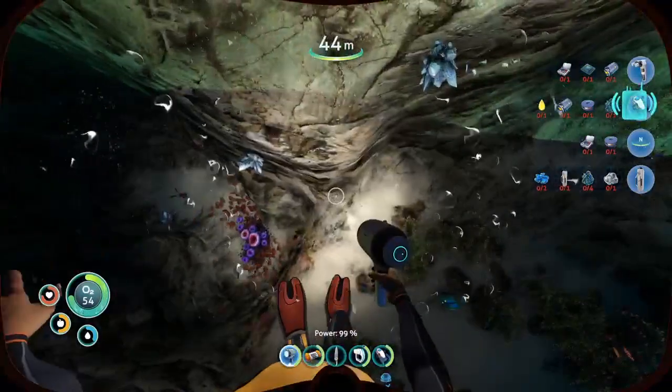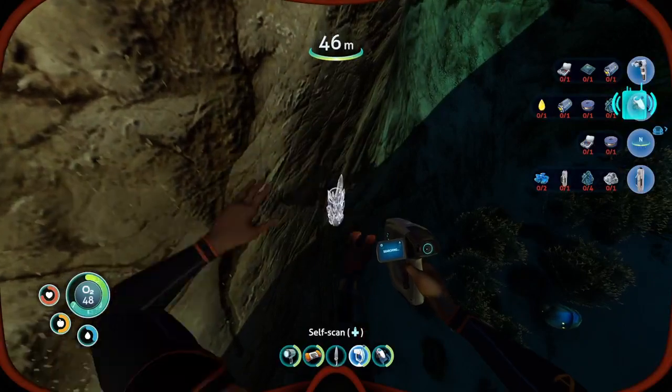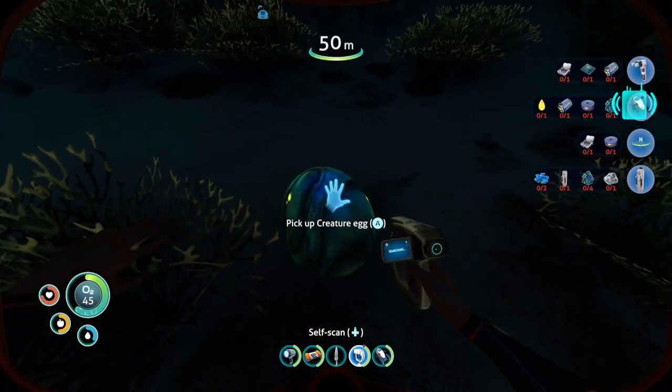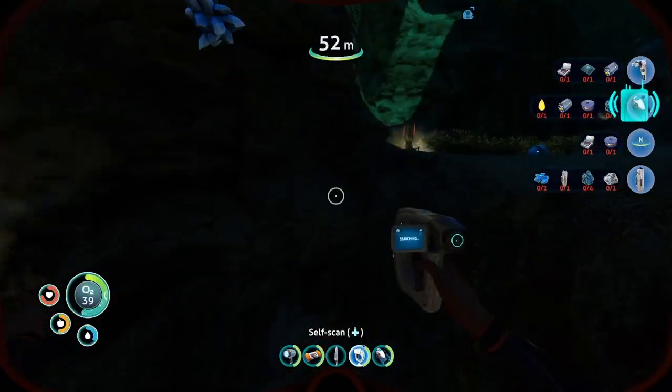Oh, wait. What do you want me to scan, the quartz? Why not scan the quartz? No, it wasn't the quartz it wanted me to scan. Man, they lied to me. Ooh, what is this egg? I bet this is a gastropod egg. Oh, those are cool.